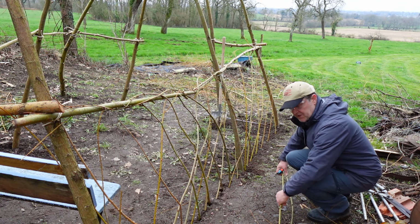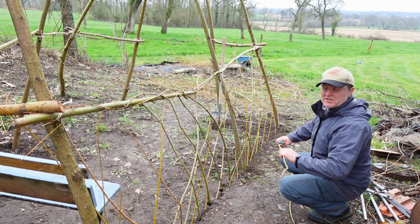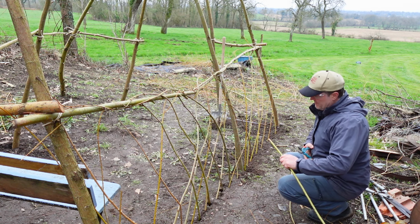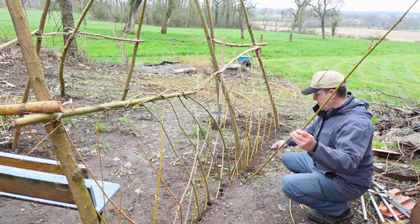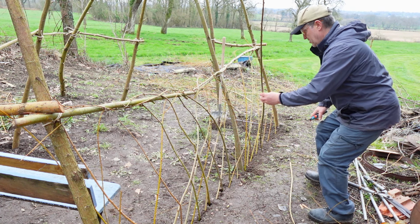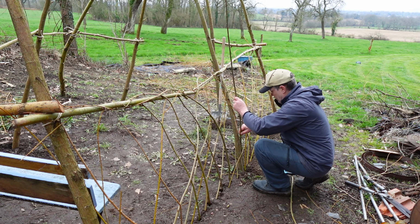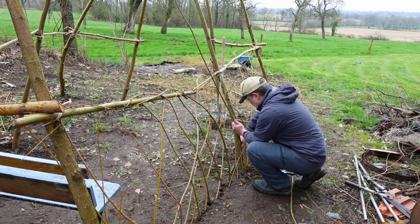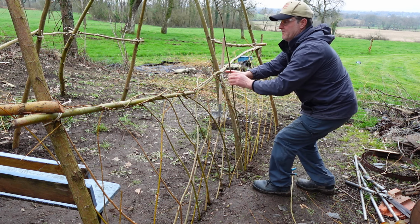I mean, the only reservation I have about it is whether or not it's going to grow. I do question the quality of some of the whips I'm having to use, but they're not costing me anything, so it's not too bad. May have placed the spacings a little bit closer than maybe what I should have done. We'll see. It's an experiment. Very rustic one.